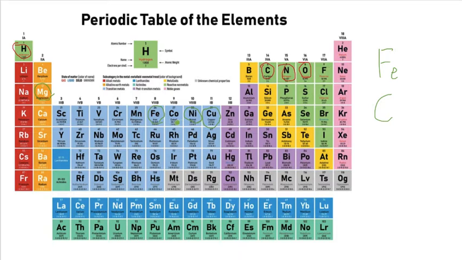Sometimes the letters aren't what you expect for another reason. So this W is tungsten. Tungsten is an element named after wolfram, which is the Germanic name for the metal. Okay, and Hg is another unusual one. Sn is tin, Au is gold. So make sure you know some of your elements.